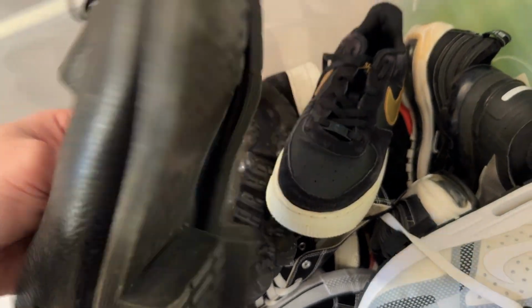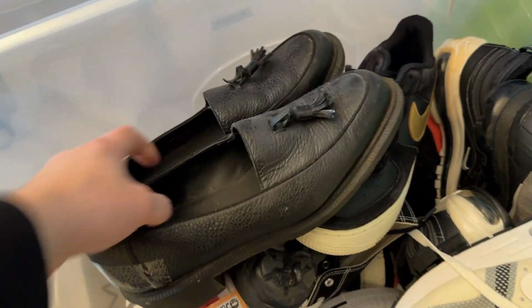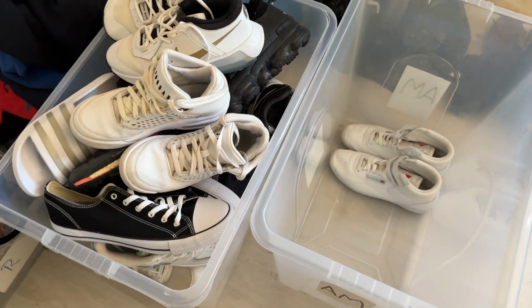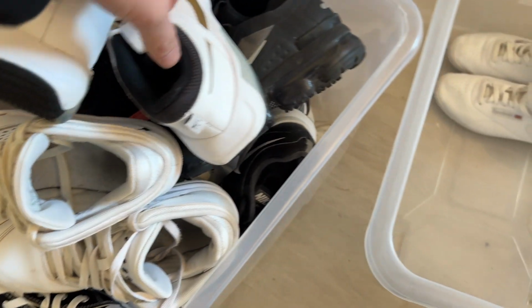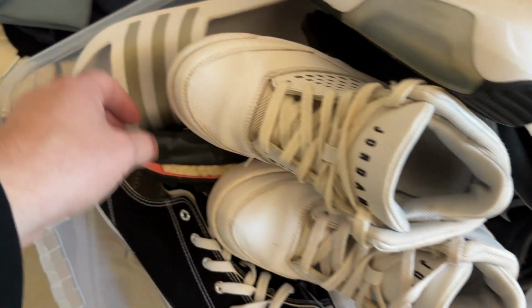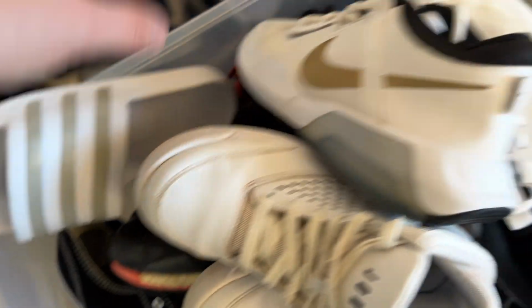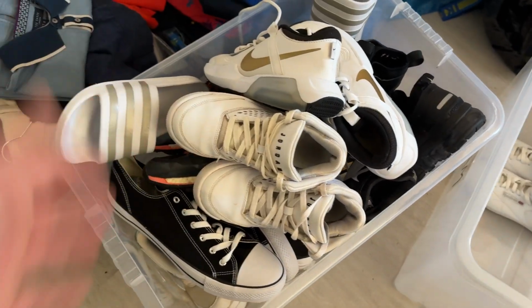Inside this box we've even got a pair of DMs with tassels, but they do need a bit of a polish, so I'm going to go and quickly polish them now. Right, Ed's been really busy while I've been floating around talking to people and wheeler dealing, but we've got another full box. These are pretty cool, the Vapors. Like I said, Nike Air Force Ones, Nike Air Zeros. We've got some slides. We've got a bit of everything. So that's probably like a £400 box just there.